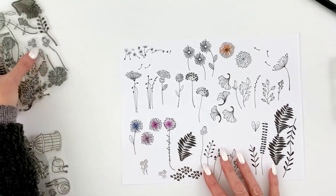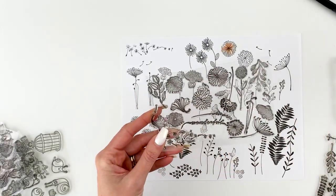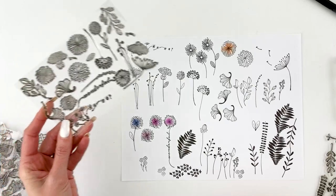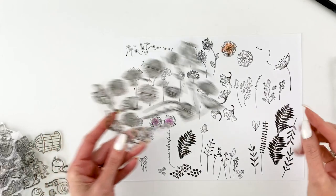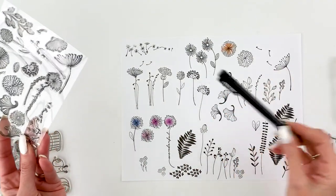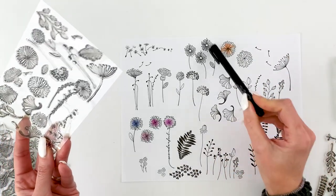So I started stamping this set, and this has a lot of the flower blossoms. And so I just kind of stamped those out, and there's so many different things that you, obviously, could make a ton of bouquets. You could just stamp a bunch of them and make bouquets. One of the things I wanted to mention is these are just the heads of the flowers. You can stamp those, and using a pen, super easy, just give them a stem. So you just draw the stem with those.